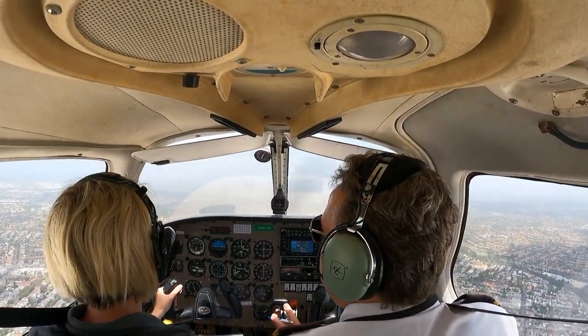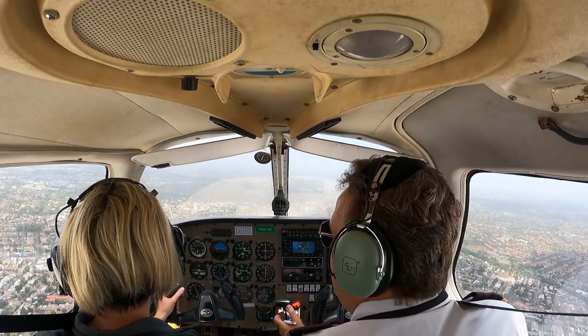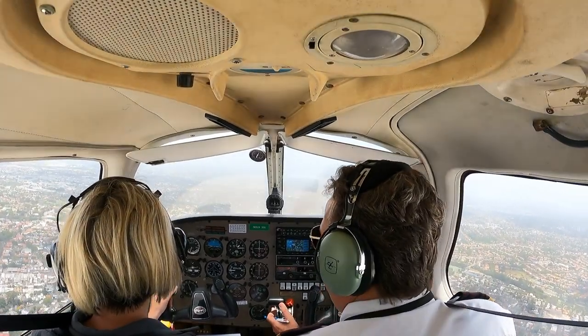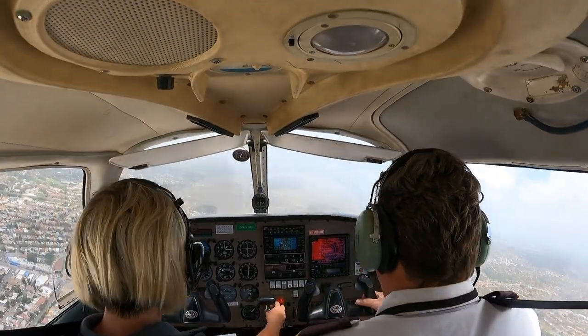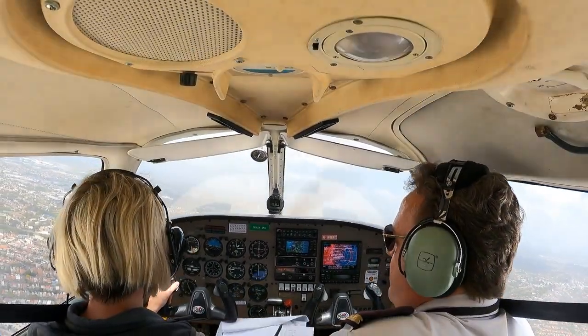We're cleared visual approach. So this is us setting up. See those lights? They're white. So where you want to land, the aim point is those white lights — the white blocks on the runway. So you're going to do a standard issue landing. Give me all your paperwork — I'll get that out of your way. Line yourself up on that runway.